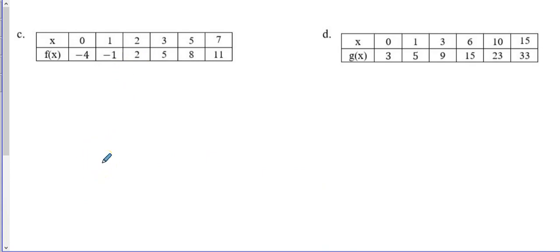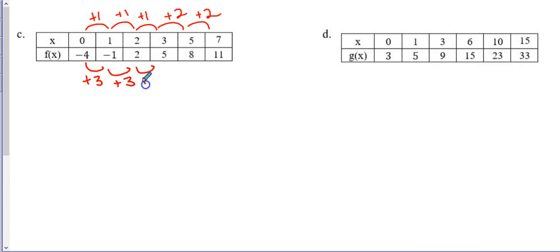Okay, so what we want to do here is we're looking to see if this is linear. And what I do is I just go from point to point and see if the change is constant. So this one from 0 to 1, that's plus 1. 1 to 2, that's plus 1. 2 to 3, plus 1. So far I'm good. And then I go from 3 to 5, and I have plus 2 here. Same thing here. Down here, this is plus 3, plus 3. These are all plus 3. So since the change is not consistent between the x and the y, this is not linear. So just write not linear.